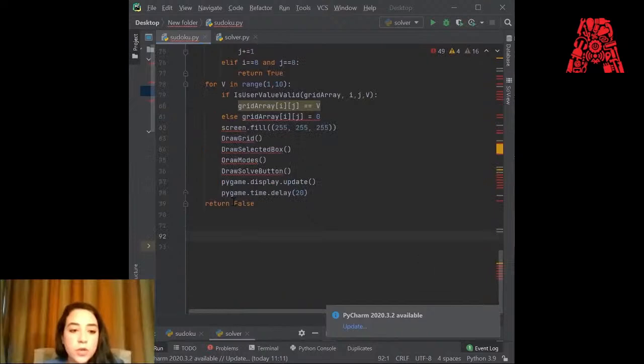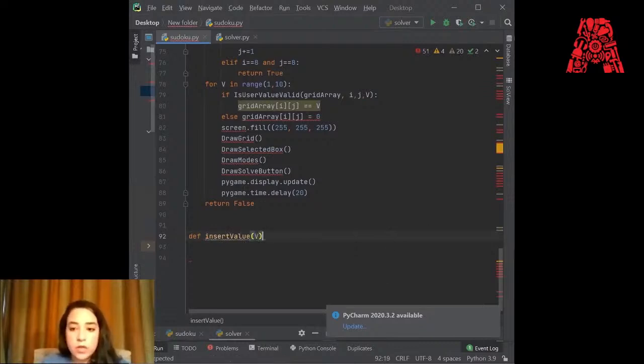Now we're going to add a function to allow the user to insert the values, also using the render and the block transfer functions. So define insert value, and we're going to give the value.